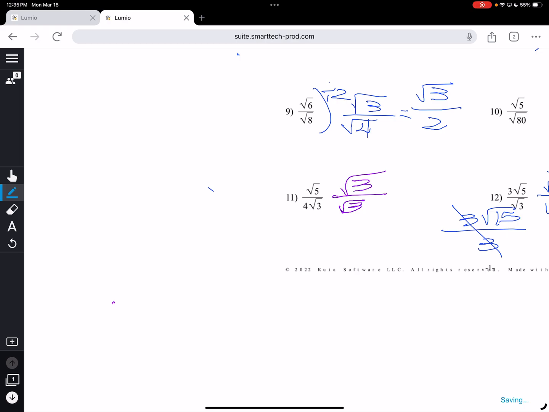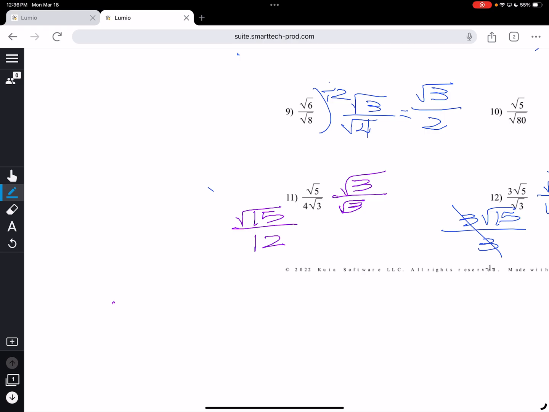Okay? And then radical 3 times radical 3 is radical 9, which is what number? So the denominator is really 12 because 4 times whatever comes out, which is 3. And then the top is 5 radical 15, so 12 and then radical 15, because we said 5 times 3. And I know 15 and 12 share factors if they were just pure numbers, but one's a radical and one is not.